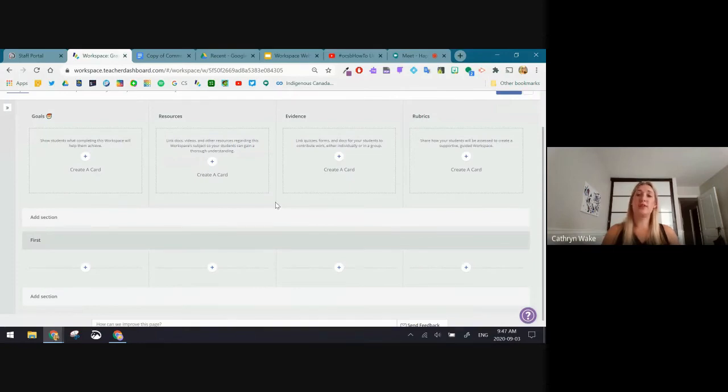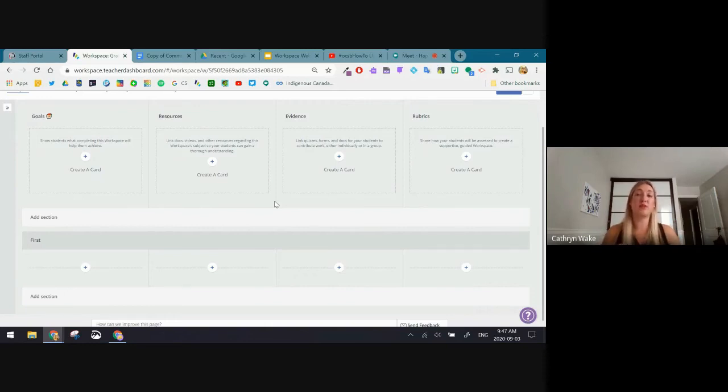tool is not only for convenience for students and parents, but what about us? Am I right? What about teachers? How is it convenient for me? Well, it's all housed in one space. So as the students start their work, meaning they open the work, they start working on it, you then as the teacher only need to go to Workspace to see all of the student work. You do not need to go into Google Drive, into folders, into student folders. You don't need to do that because you can access all of the students' work in this one space as well. And you can provide feedback, right?